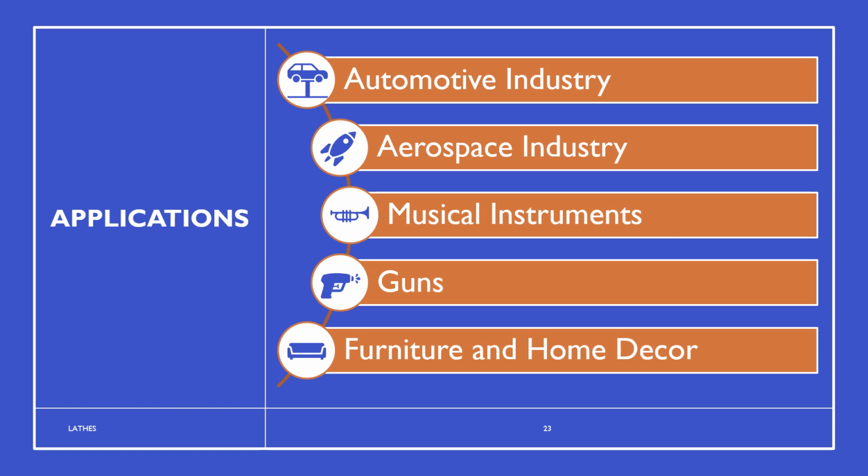In addition, they are used to make musical instruments, gun barrels, and the creation of fine furniture, where intricate turning and precision is paramount. From shaping large metal sheeting in heavy industry to crafting delicate home decor, lathes reflect our world's engineering marvels. Their wide applications signify their integral role in pushing the boundaries of design and manufacturing.